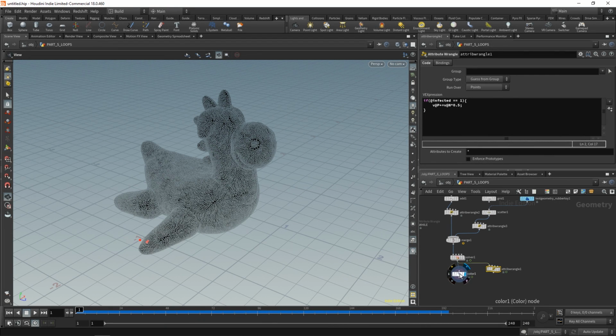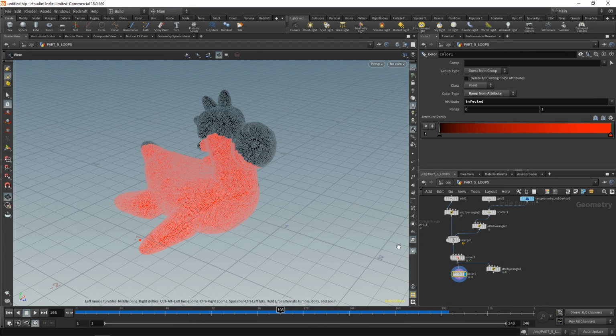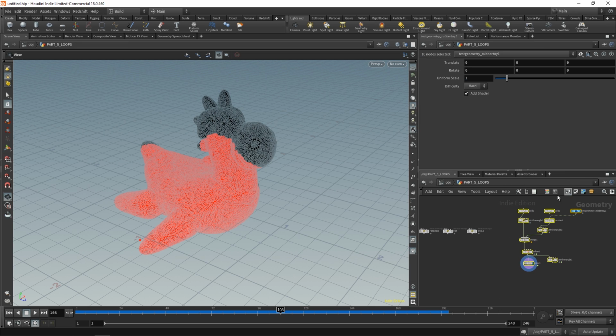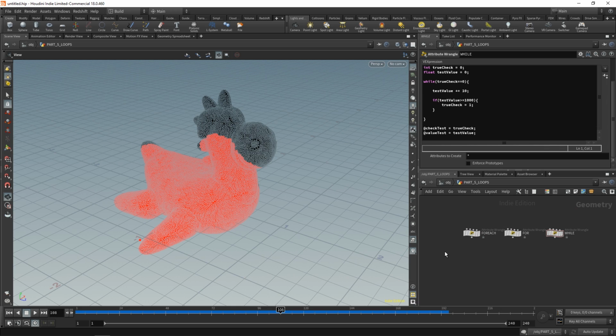Anyways, it's pretty cool that you can make an infection solver with just a basic for each loop. It's nothing too crazy. All it's doing is using some functions and your for each loop. You don't have to worry about this too much. This was just a bit of a bonus thing. This is what you really want to focus on, and we'll be going over these again. We'll keep using them in tutorials, so don't worry about it too much. Anything that you don't understand, you will eventually get. It just takes a bit of repetition.